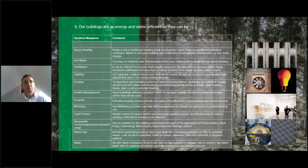In 10 years, we've seen a 70% reduction in CO2 emissions from mains electricity. And when you look at the government's carbon strategy that I mentioned at the start of the presentation, they are incentivising and encouraging the use of electric as a means of helping to decarbonise our built environment. So as part of a low and zero carbon pathway for your building, you could make a choice to go from gas plant to electric. But as part of that holistic building solution, you have to consider running costs, which is the point that I make there.